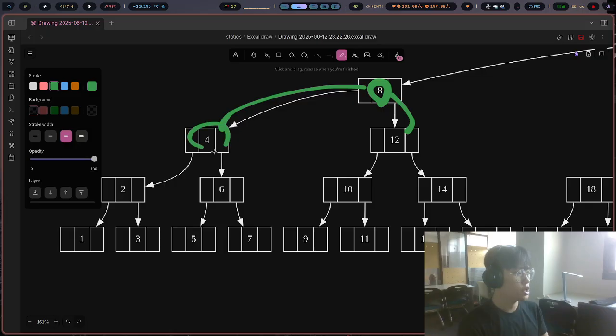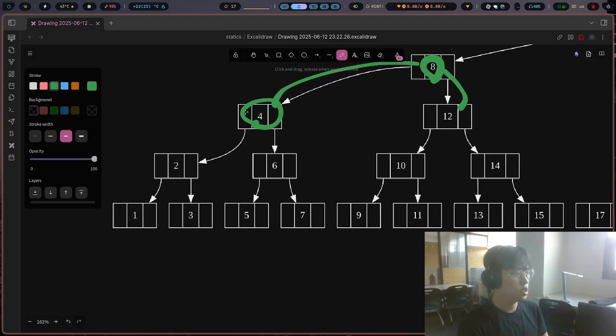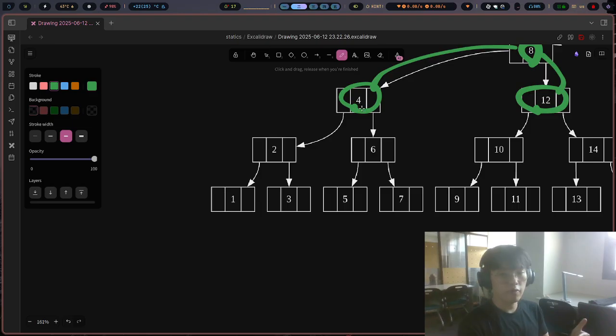Since 4 is less than 8, it has to go to the left, and 12 is bigger than 8, so it has to go to the right of the 8. And 2 is smaller than 4, so it has to go into the left, and 6 is bigger than 4, so it has to go to the right.